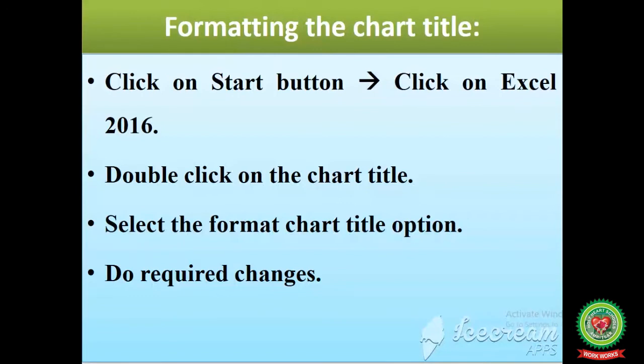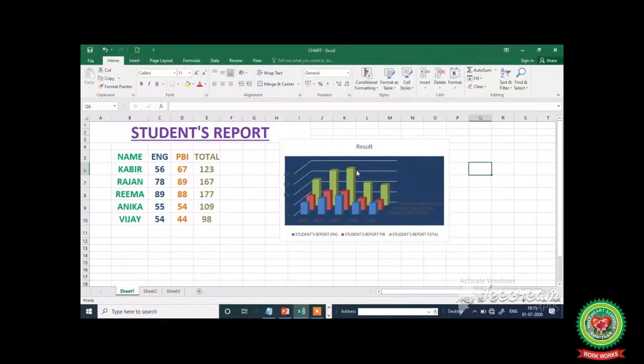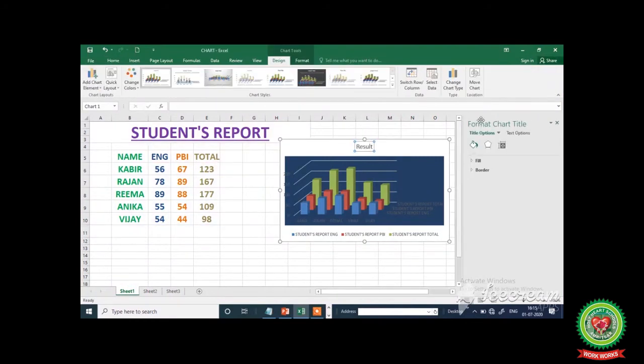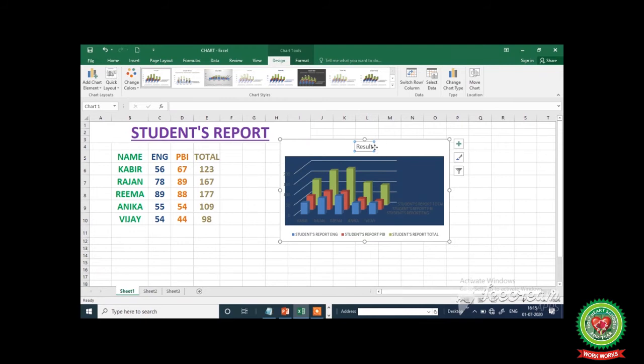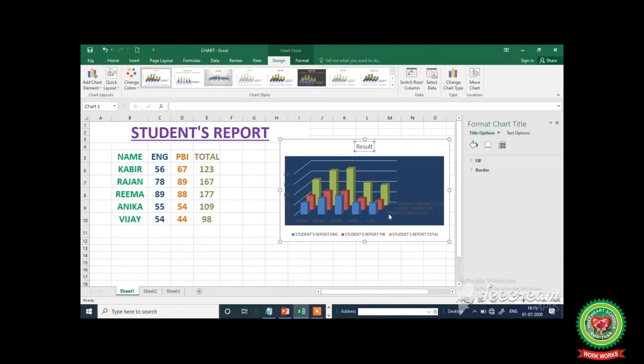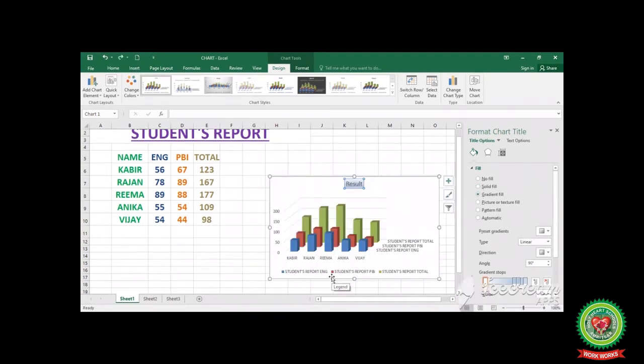how to format the chart title. So now I will tell you how to format the chart title. Let's see. Double click on the chart title, or you can right click as we have previously done. Right click on it and then next step choose format chart title, and you can see this task pane, that is a format chart title task pane on your right side. Then do the required changes. Now I'm going to click on fill tab, and now take any color like solid fill, like gradient fill. See, chart title is formatted.